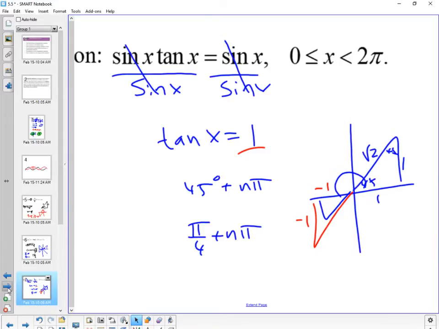Over here. Wait, why is that one only n? Because if you notice, tan's right here. Well, think about for starters the domain of tan. It repeats itself every pi, correct? Yeah. So we would get positive and negative here. We'd only have to travel 180 to get to the next part. Travel another 180 to get to the next one. Travel another 180 to get to the next one. But even on the negative one, I don't have to do 2 pi. I can just go over pi.